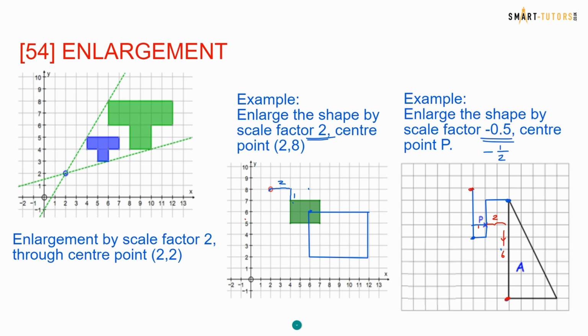We got 2 points. And this one is 4 units and that is going to be 2 units here. And the final object is going to be, you connect these three and that is the shape you need to focus on. If you do the projection lines, they also go to the center, and that is the way to do the enlargement with a negative scale factor.